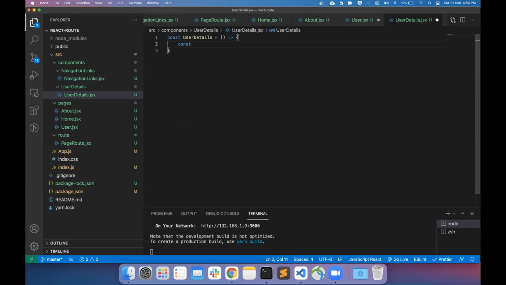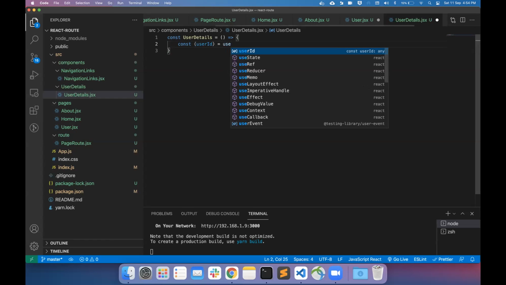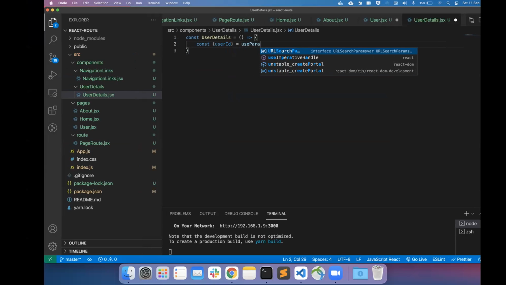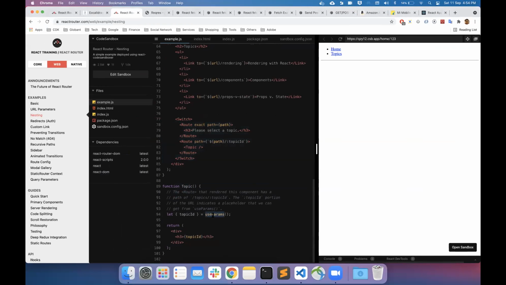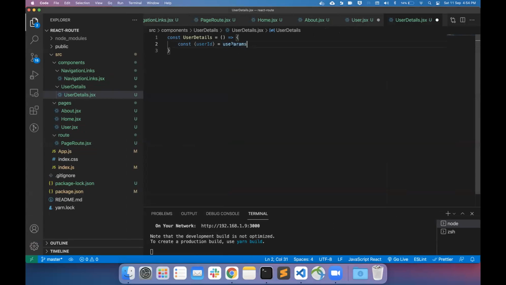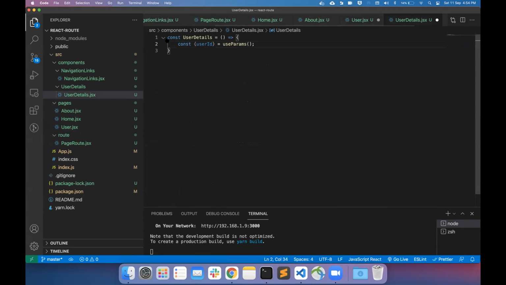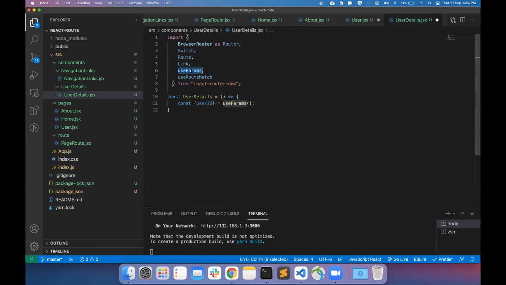Where we get a user ID, so I will need a user ID, and here we get useParams. I need to copy. And let me copy that part too. Here we don't need to do this much, we just need useParams. Copied, done.